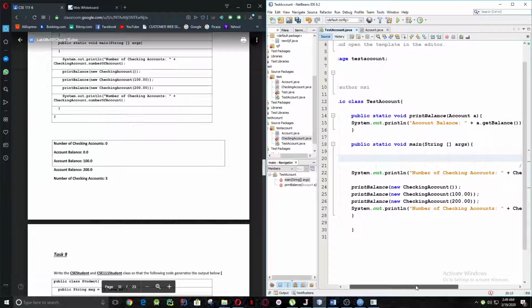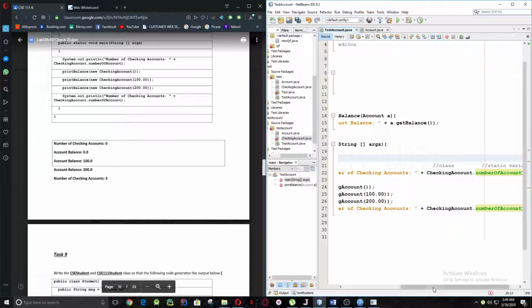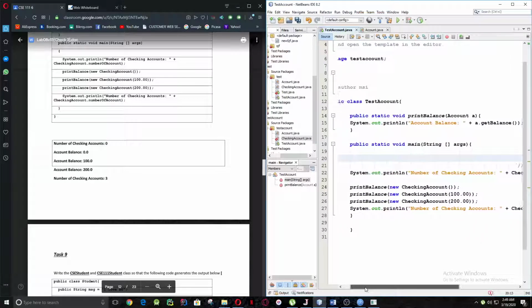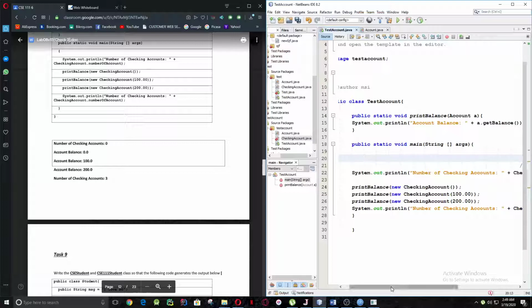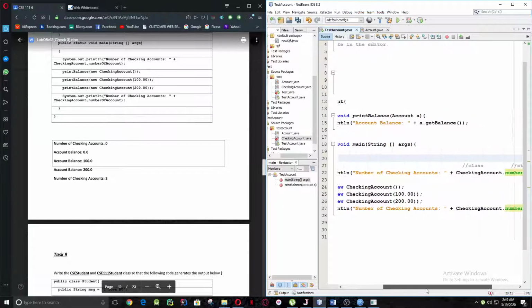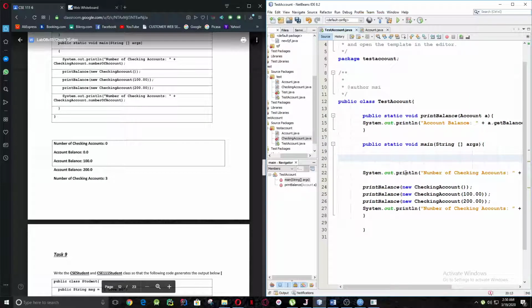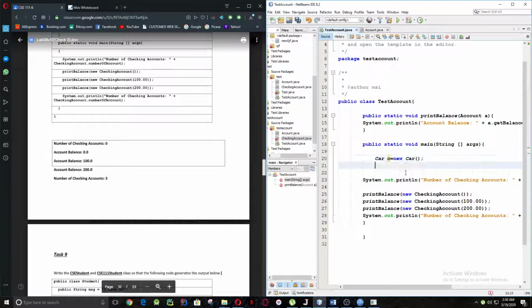If you have no problem understanding what this is, you can skip this part. But if you still have problems understanding what we have done over here, I'll advise you to watch the next part which I'm going to show. It will be helpful for you in reverse engineering and also in tracing, if the question is something like this. So for example, if there's a car class and you need to create an object, this is the typical way you create objects of cars.